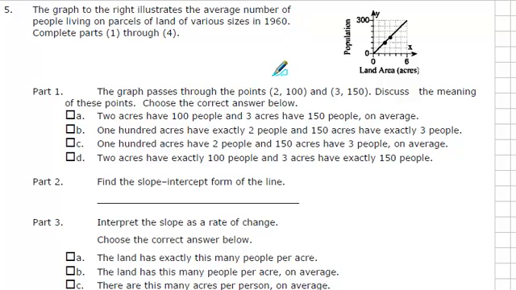Let's start with the first point. The first coordinate is 2. What we want to recall is that the first coordinate corresponds with the input variable, which in this case is x. And the x values lie along the horizontal axis. And we can see from the scale that the x values represent the land area in acres. So since the x value is 2, that indicates that the meaning has something to do with 2 acres.